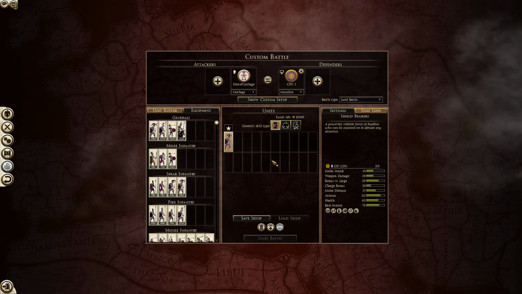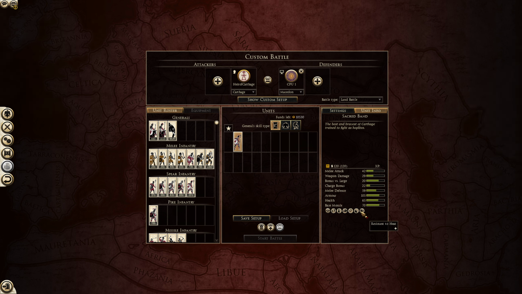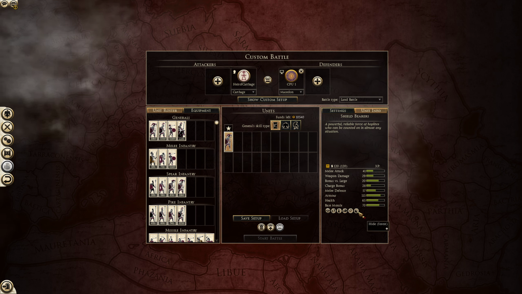So expert charge defense. I'm assuming that these ones have the same thing. Yeah, expert charge defense. Resistant to heat. Interesting. I'm guessing the shield bearers do not have such.